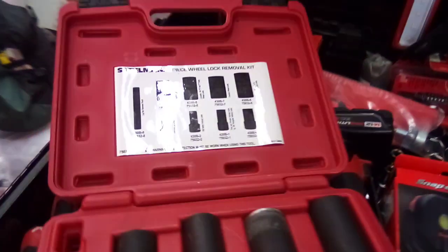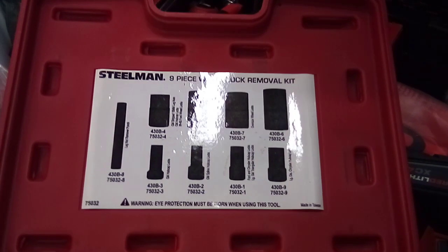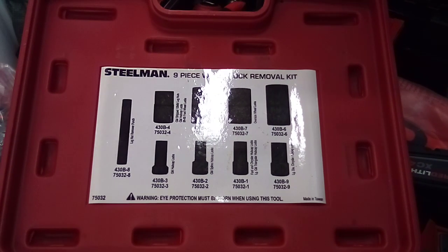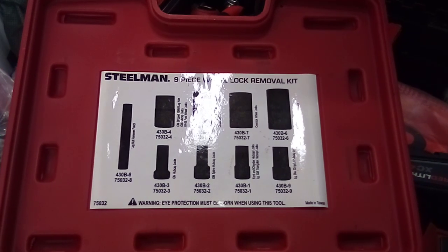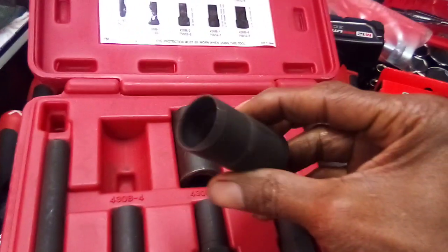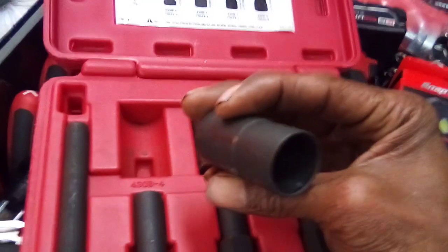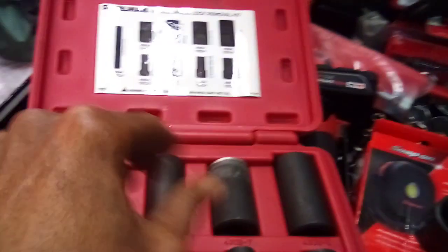Okay, so as you can see here is a chart, and for each unit that is here, it has its own part number, just in case you didn't need the whole set. You can order each unit individually as you need them. Okay, so here is the punch that comes in the set, but we want to take a look at these sockets. And as you can see, there's no threading to the inside of these sockets.